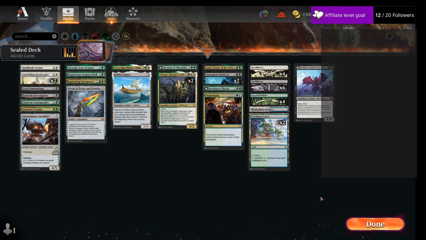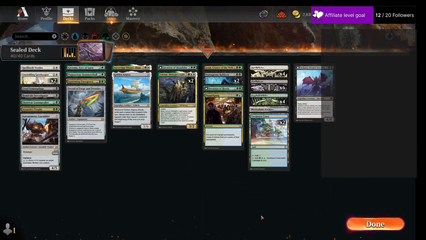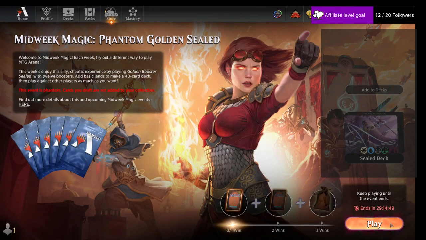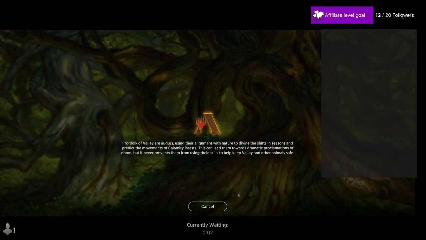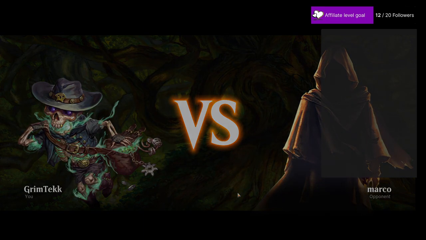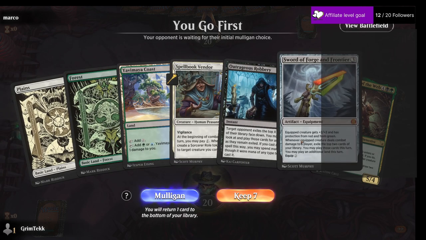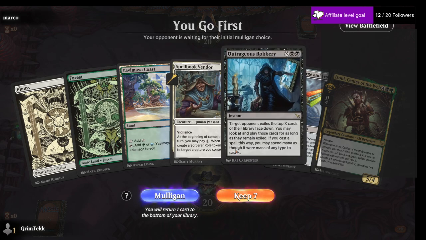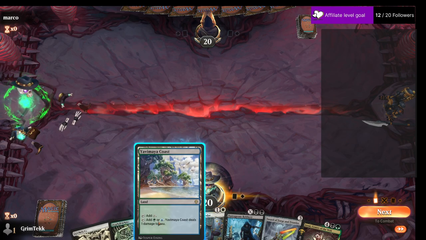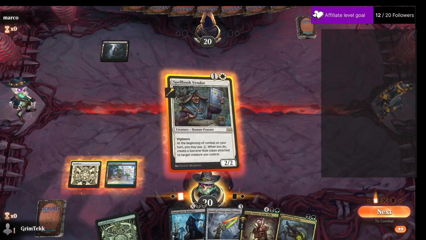What do we think? Abzan Doppelgang? Yeah, Abzan Doppelgang. Let's see what other people have put together in this midweek magic nonsense. This has the potential to be one of the funnest midweek magics I've ever played, or one of the most infuriating. I think we keep that. You have to go vendor into sword. That seems like cheating.